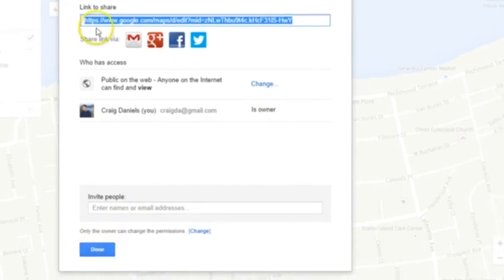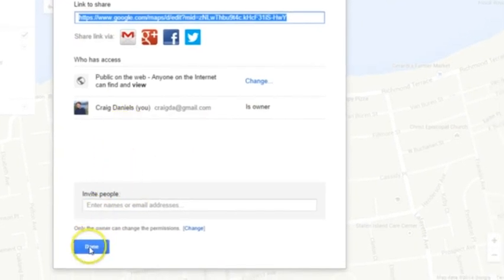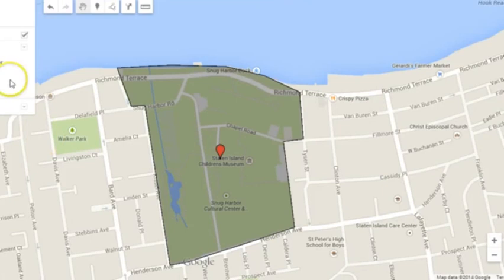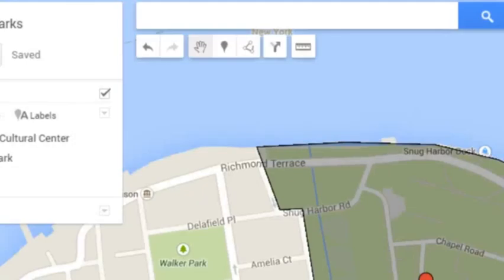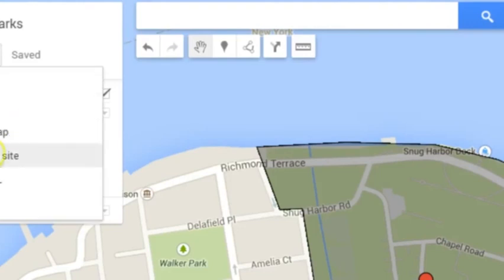Now that I've set the permissions to be public, I'm going to close this page. But you'll see back on my main box here, these are the different points that I set up, but there's a little button here with a little folder. If I click on that, you're going to see another interesting option, and that is I want to embed this custom map. So embed this on my site.